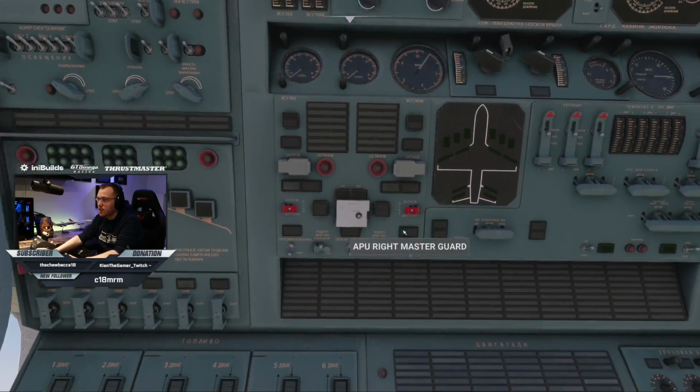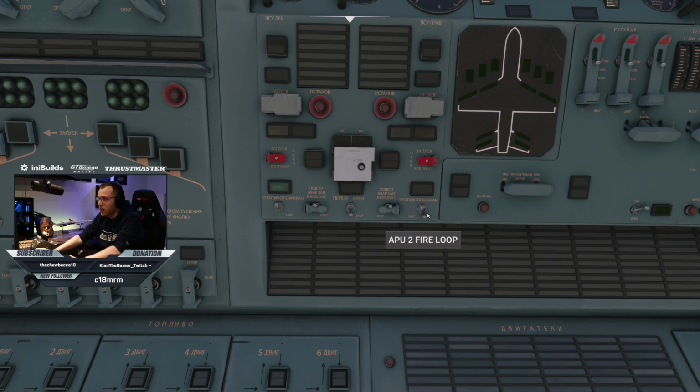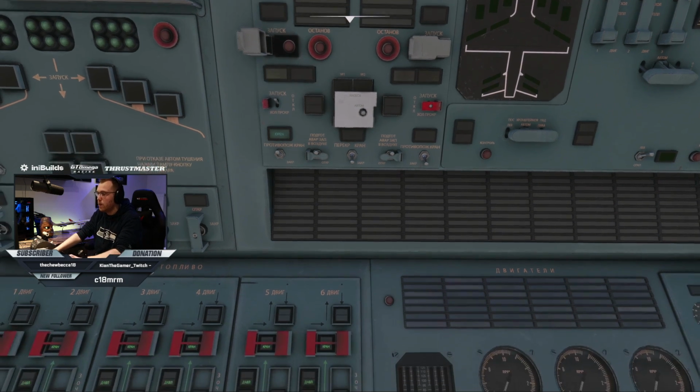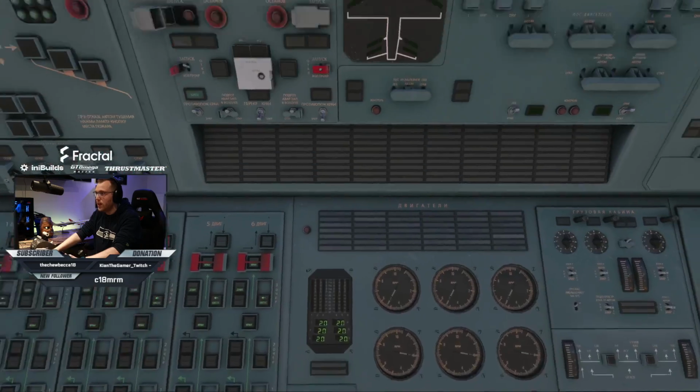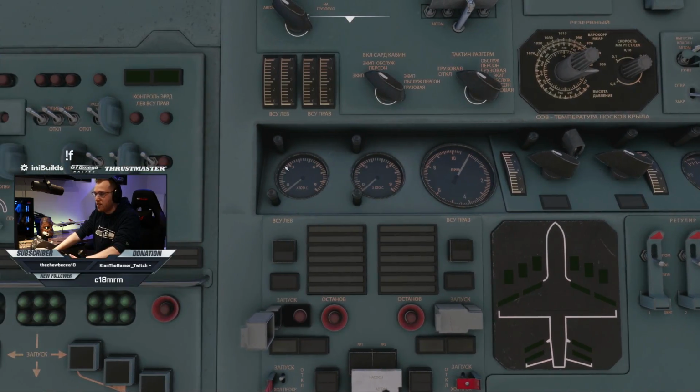The first thing we need to do is get the APU fire loops, and I'm going to do one at a time. So APU fire loop open, then we want the master guard, and the master switch. Then we open this and select the APU starter, and then we can look at the gauges up the top to make sure we've got EGT on number 1, and RPM is going to rise on here.